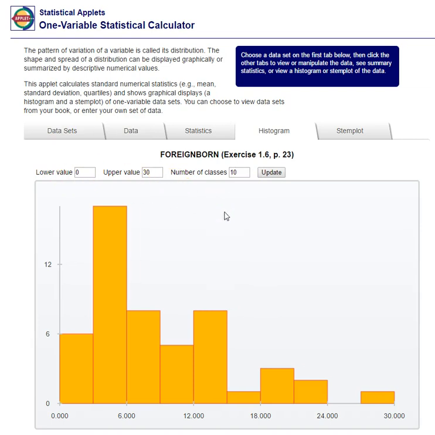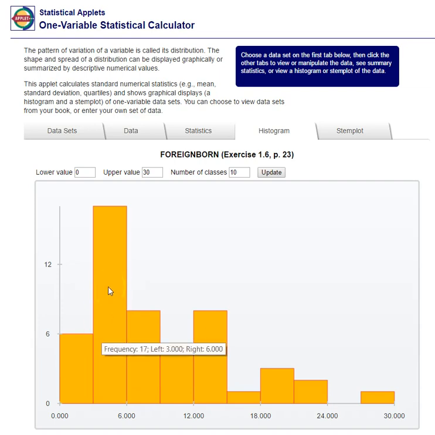This actually tells me a whole lot more about the data than the original figure did. This is telling you what percentage or what number of states has a certain percentage of foreign-born residents. So if we look here at this bin now, we see that the frequency is 6. 6 states have between 0 and 3% foreign-born residents.